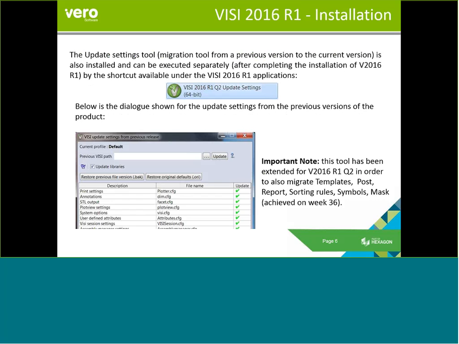Alternatively, it can be executed on its own after the installation altogether. There's a shortcut available under the 2016 R1 application that you can reach from the Start menu. Using this tool provides just a really smooth transition between the two releases.